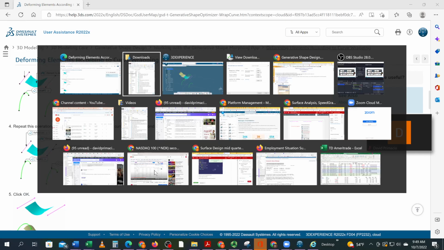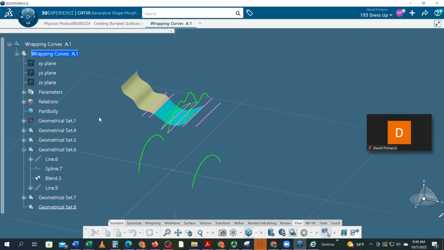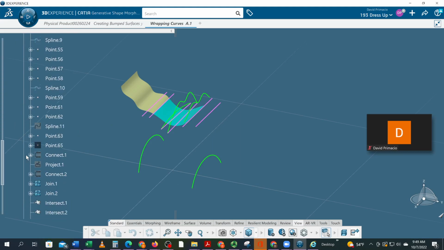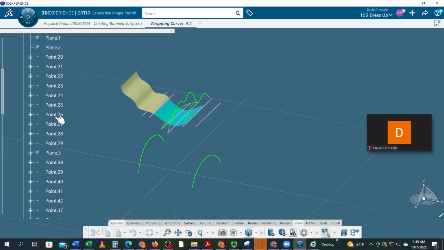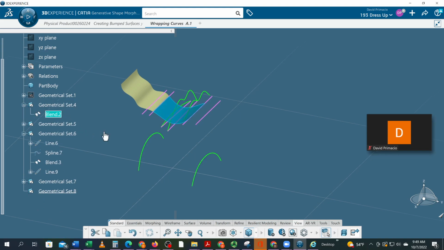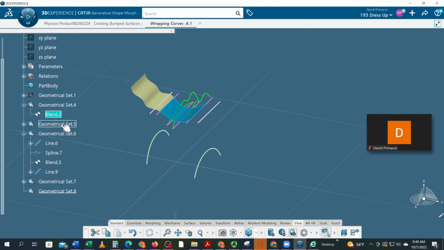They've got a ton of stuff here in the geometrical sets. They did all this geometry to create what they have here, and they used all that to get into set 4, which has this blend surface, then set 5, set 6. So there are multiple geometrical sets here.